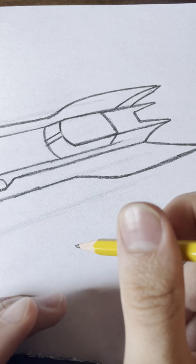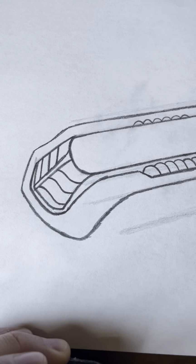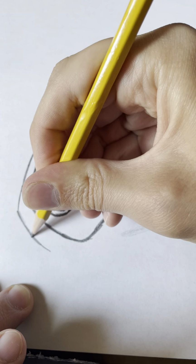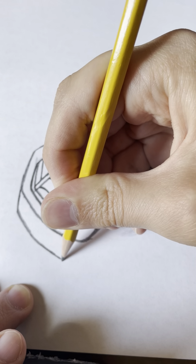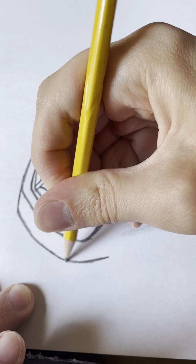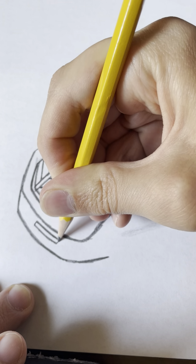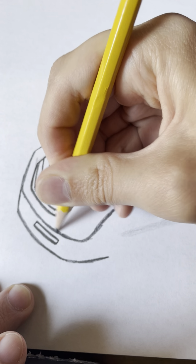All right. Now what we're going to do next is get the bottom side of the vehicle and it's going to follow the shape of this side. And it's going to curve out like this. And then right below it, there's a very small rectangle. This is the headlight of the car that allows Batman to see at night when he's driving through the streets of Gotham.